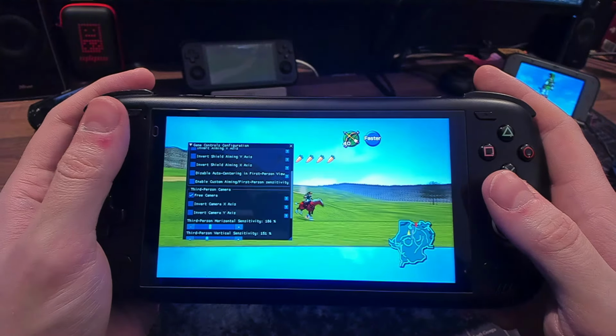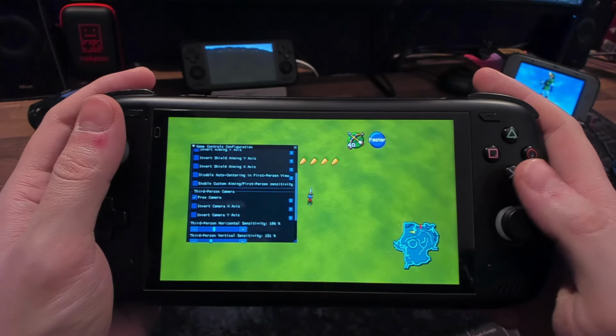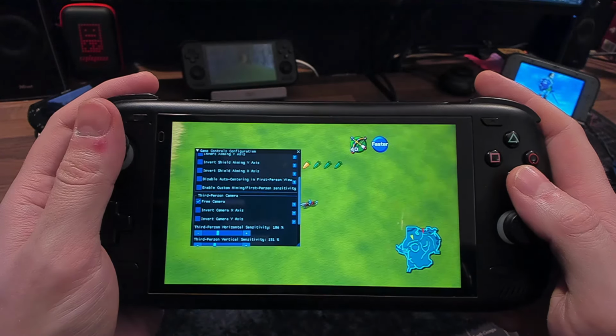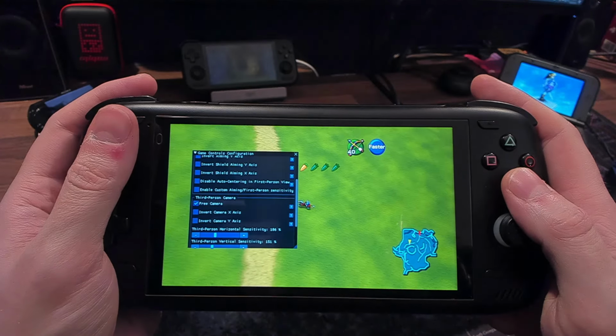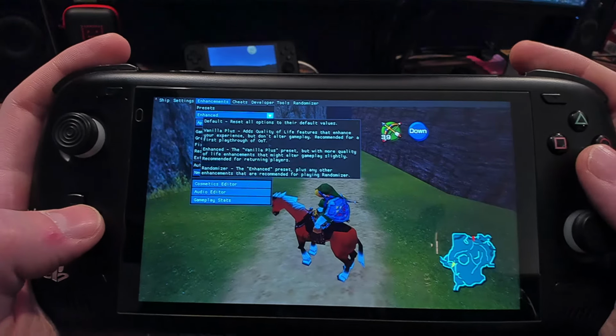We can make the camera go all the way out, and kind of go above the character and make it a bit more like a classic Zelda. I don't know if that could work playing it like this. I mean, it sounds kind of fun. I'd probably give it a go. But yeah, so many things to tweak.